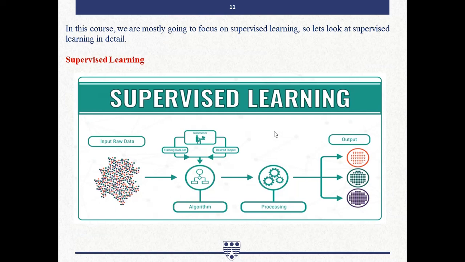So let's look at the supervised machine learning and see how we can build our own supervised machine learning algorithm. In a supervised machine learning algorithm, we feed our algorithm with raw data. Feeding it with the raw data, we have to split the data into two. Like I told you previously, we have the training and the test set. We apply the training set to the algorithm, it processes it and learns from it. Then we test it using the test set so as to get our required output.